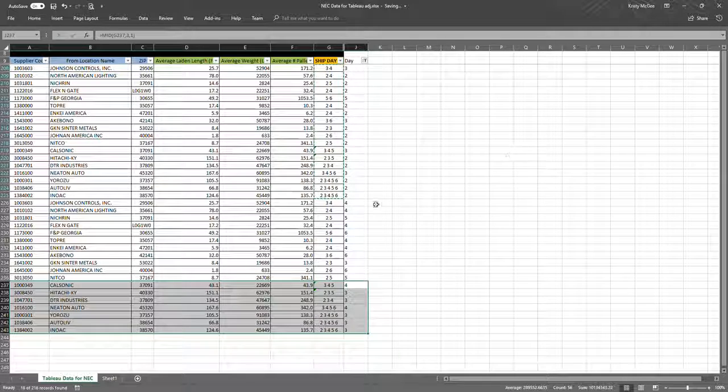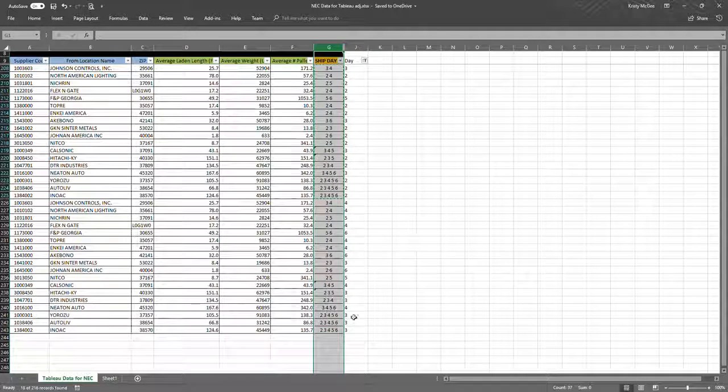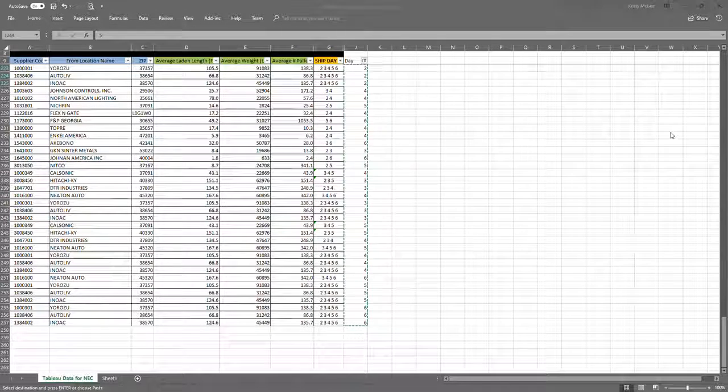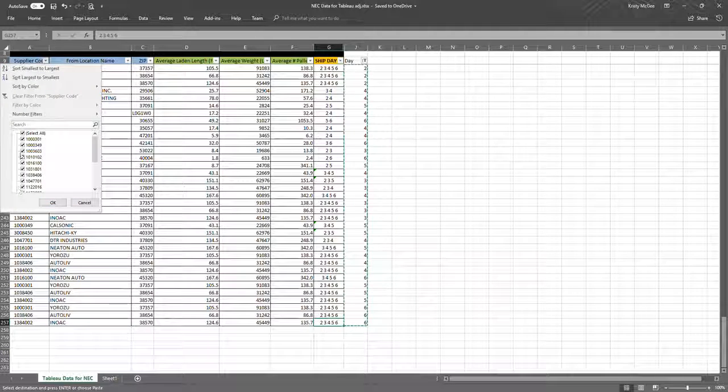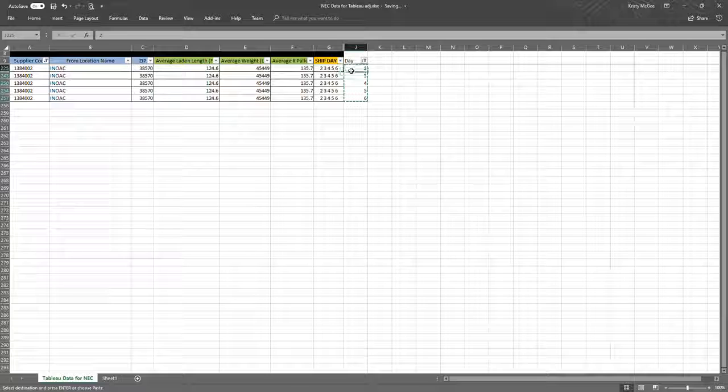It is a good idea to keep this the same, just so we always know in case something breaks. But I'm going to go through and clean up this data real quick. So now you can see I actually have just the field. Sometimes I've had to copy this multiple times. Like in these cases, I actually have 5 rows. So if I looked up that code, 1384002, I have 5 fields.